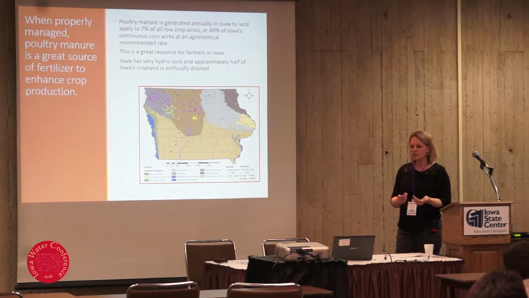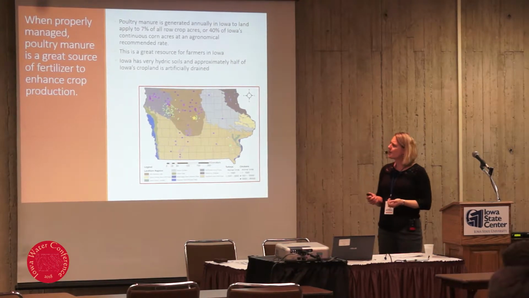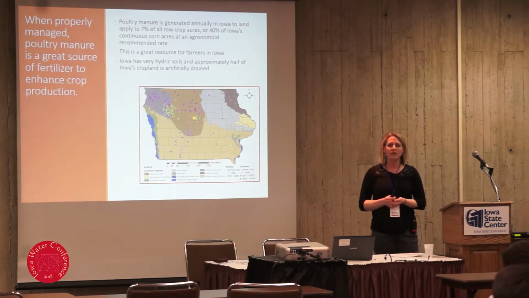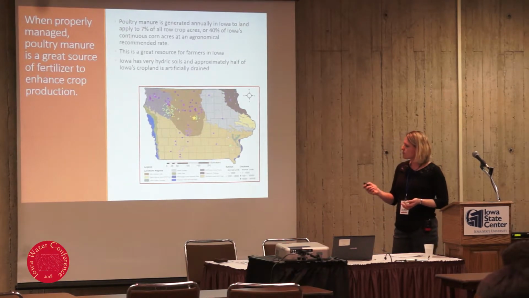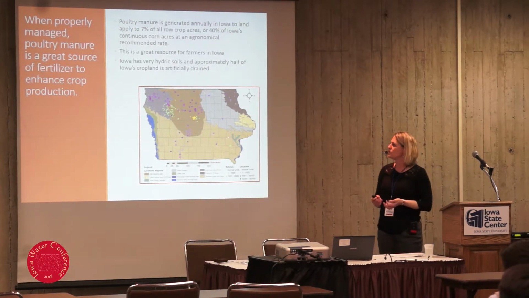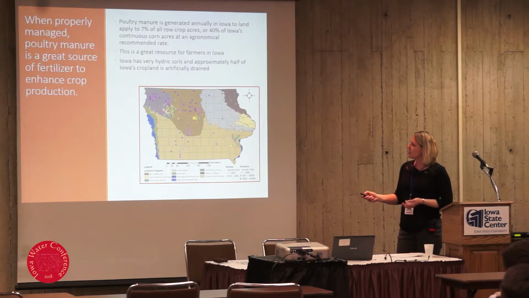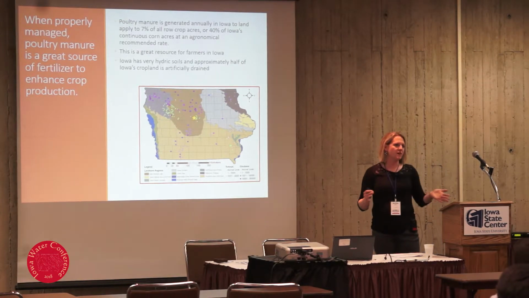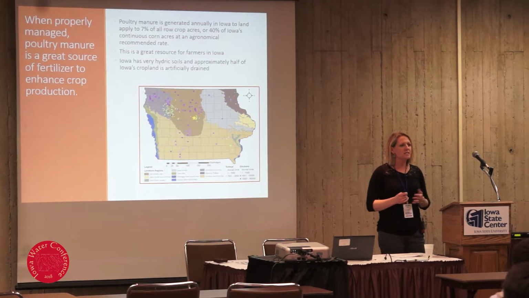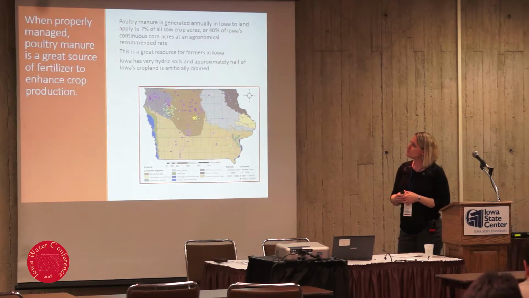So this first figure here shows the landscape regions across the state. So this is the Des Moines lobe region, which is heavily tile drained, and the green dots are turkey production, and then the purple dots are chickens. And then they're also classified as far as the number of animal units per facility. So you can see there are some parts of the state that have really intensive production of poultry.